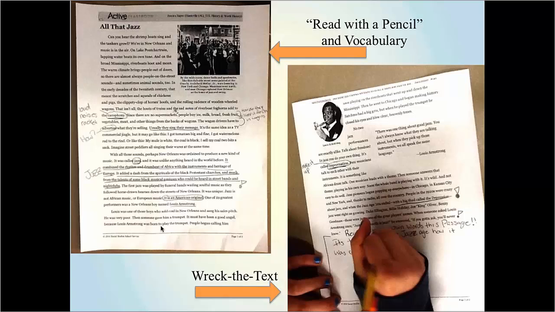With Read with a Pencil, as students read the document, they underlined important details and main ideas with their pencil. They also noted questions that they have about the text and anything that excited them or interested them about the text. For the vocabulary activity, I had circled 3 words in the document I felt that they would have trouble defining. I had them use the context clues to determine the meaning of the circled words. Then they wrote the definition out in the margin. Finally, with Wreck the Text, the students summarized the passage in their own words.